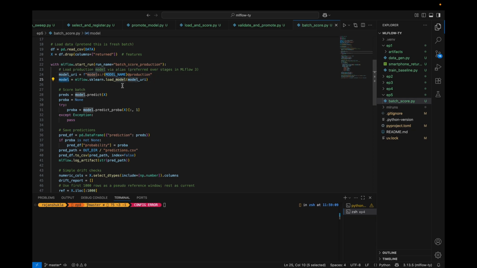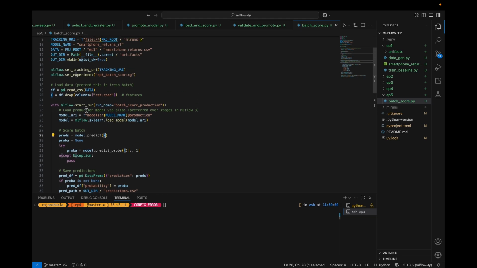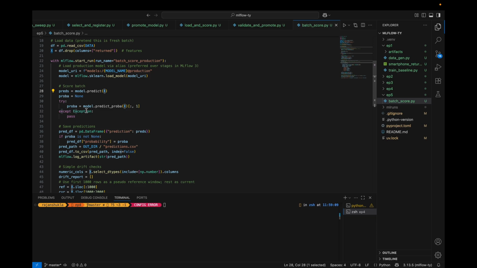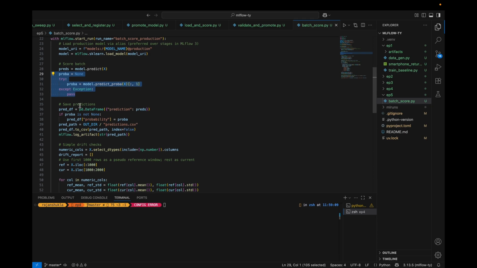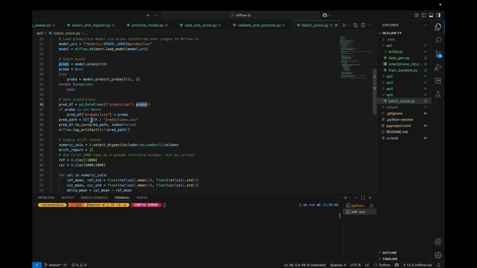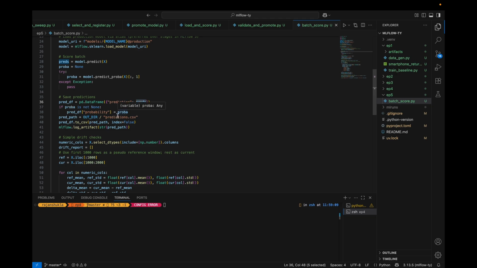The next sklearn model loads that model, makes predictions on the X that we have collected, preferably the drift data, and then we are also going to collect the prediction probabilities. Once we get this, let's save the predictions as a prediction data frame, all the predictions that we have got, and also the probability, and let's save the prediction in a CSV file because this is an auditable artifact we are creating so that anyone can refer to it later on.